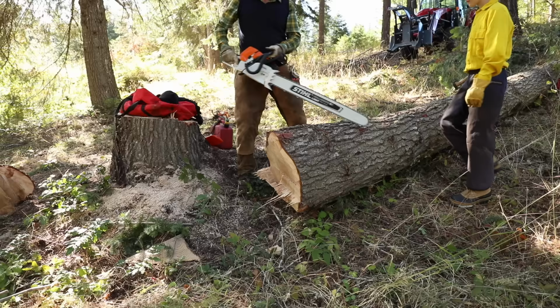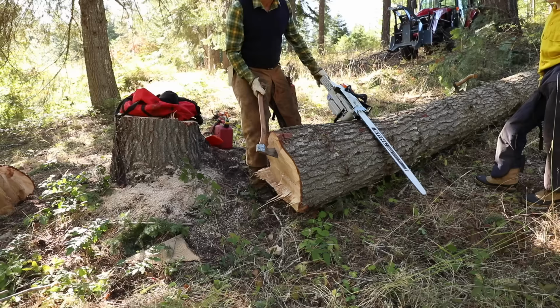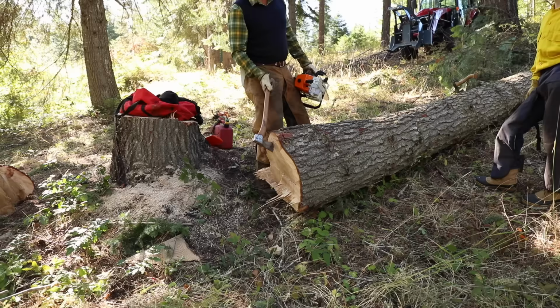So before I cut, if I don't have a sheath, I'm going to take my axe out and put it somewhere on the log where I can get to it if I need it. Don't put it on the piece you're going to cut because it'll roll away. But I'll put it up here, and it's there, out of my way, if I need it.